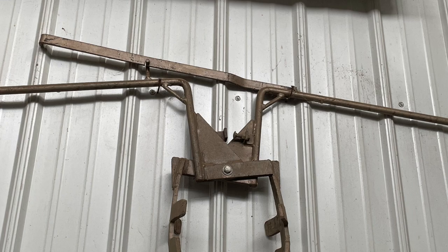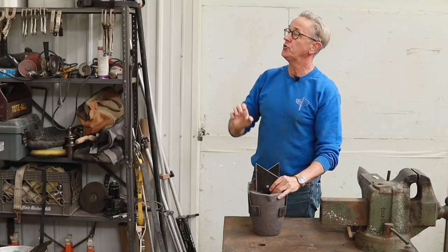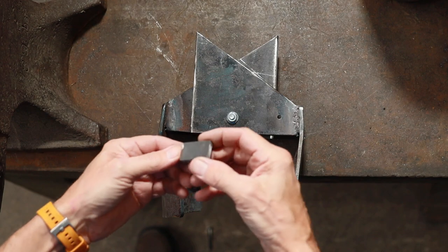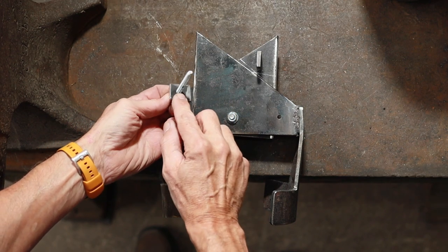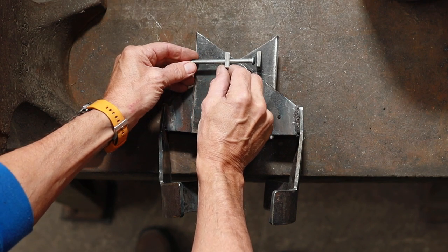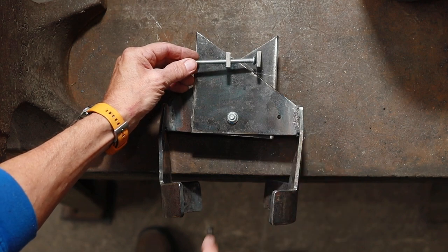And there's one on this lifting tongs that I have up here. And you can see that what it does is it stops the jaws from crushing more than they need to lift the crucible. So what I'm going to do is to weld on here a couple of little tabs. One of them will go right here like that. And the other one, you can see I actually drilled and tapped a 1/4 inch hole in there earlier. So this one then will go on here like this. And so that way I'll be able to adjust this so that it won't have any undue pressure on the crucible. So the next step is get those welded on there.